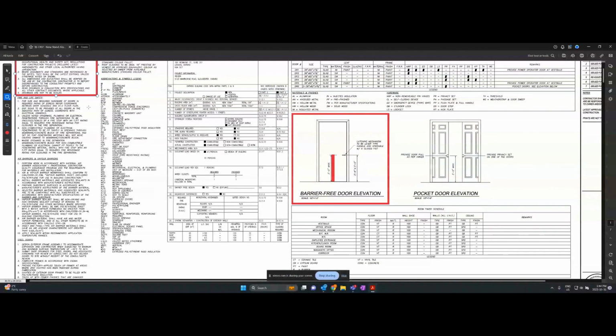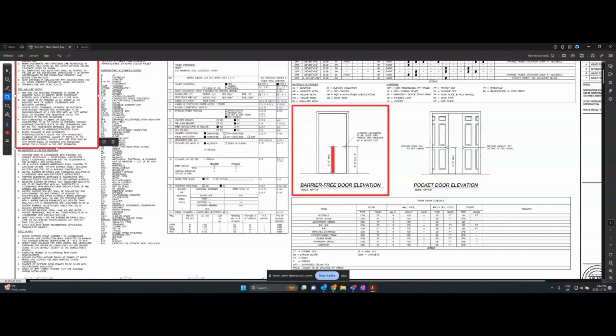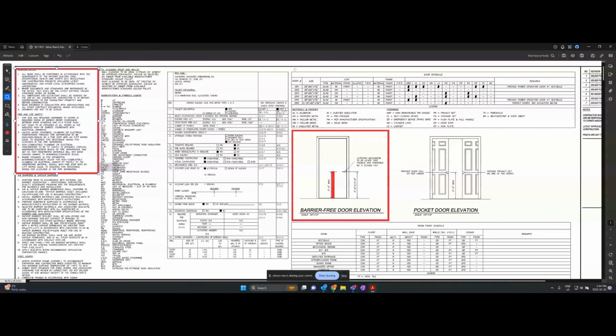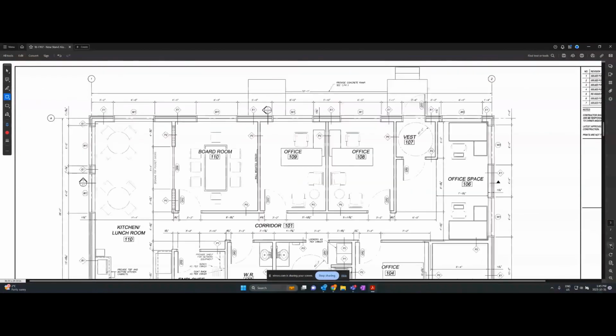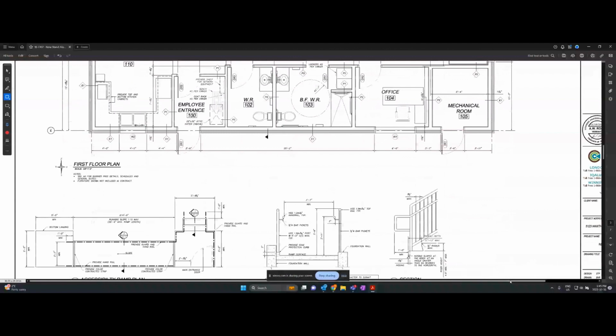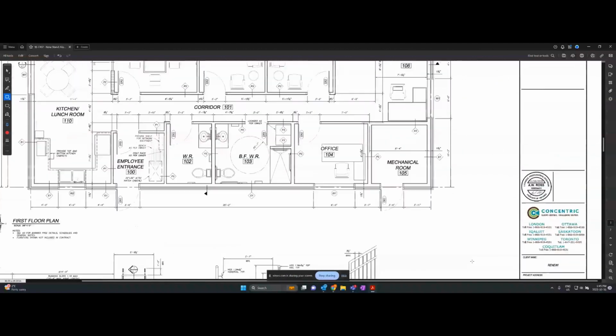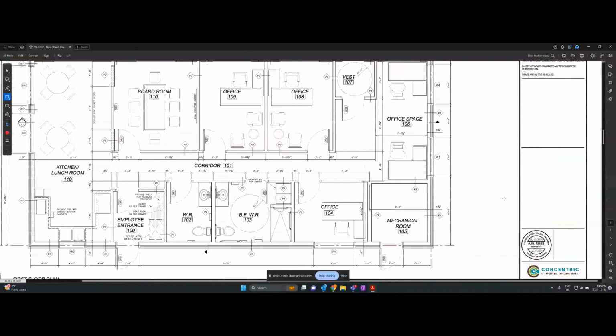Next box is fire and life safety. In this box here, they're talking about all different types of requirements. So for size and required hardware of doors in required passive egress, refer to coordinate between door schedule and A1.0 floor plan. So right off the bat, it's telling us that we need to look at the door schedule, which is right here, and drawing 1.0. So I already know it's not actually 1.0. They already have a mislabeled drawing. It's actually 1.1. And we can look on here for all of the layout of the building.